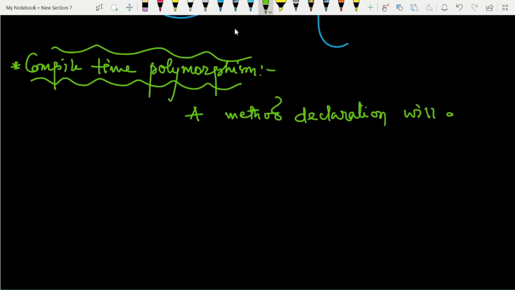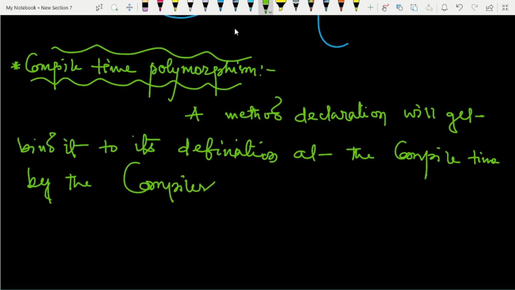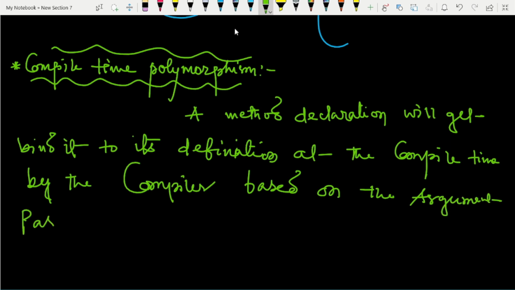will get bound to its definition at compile time by the compiler based on the argument passed is called compile time polymorphism.